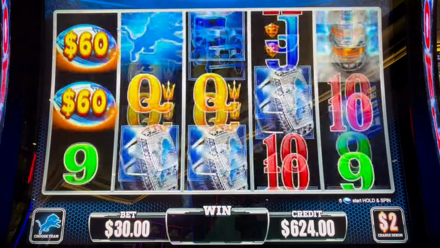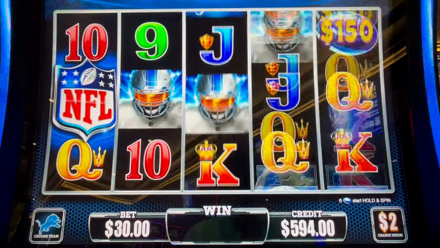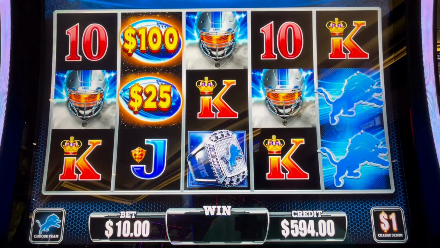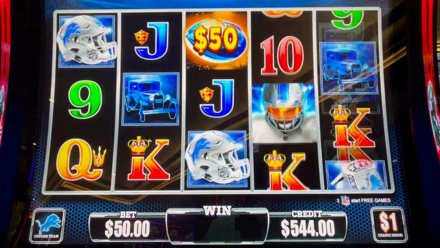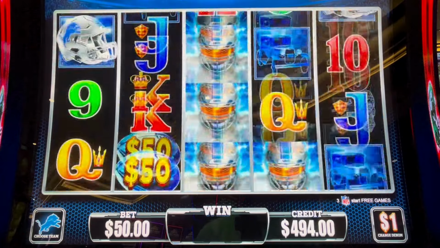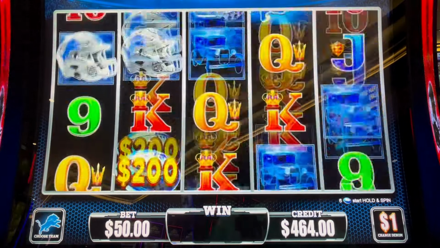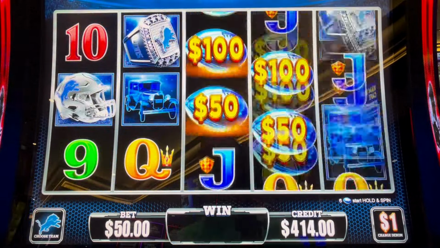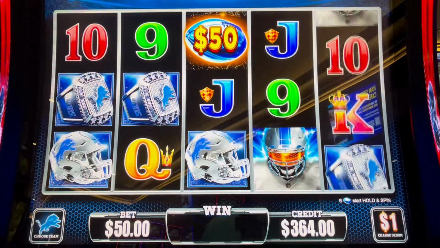Come on, let's get one free game. Free game, free game, free game. All right, back to $1. We'll do 10 lines. We'll do some $50 spins. After such a good start, we've gone ice cold. Come on. Might have to get more money out.